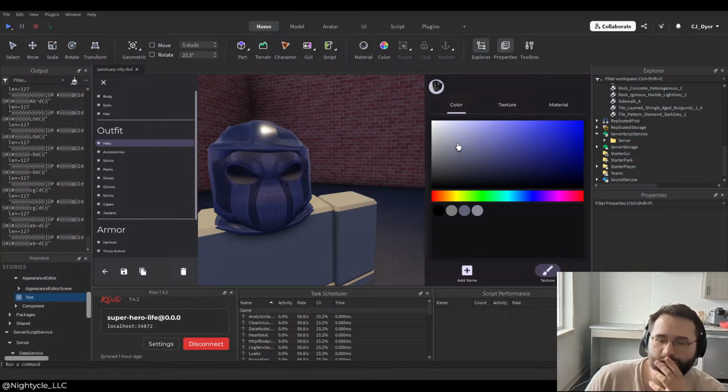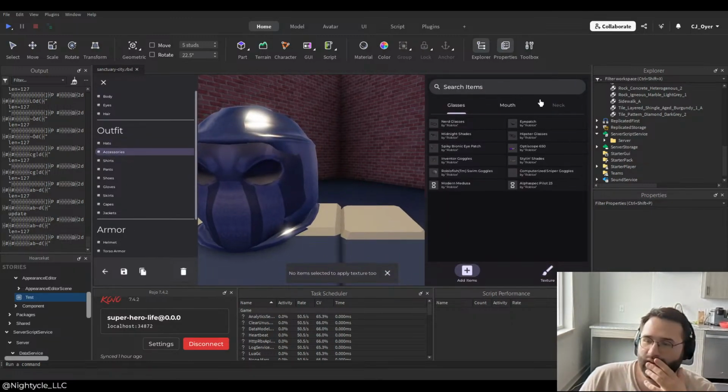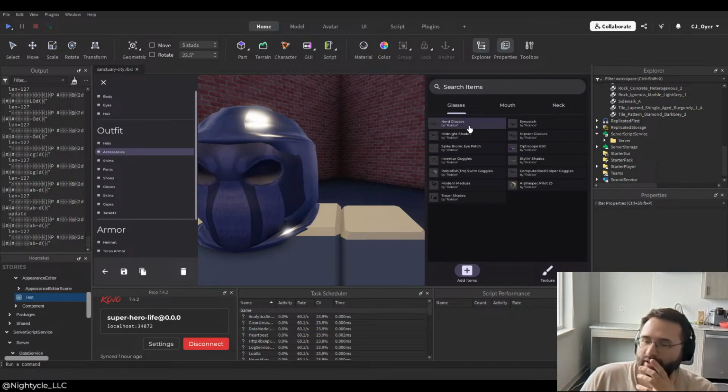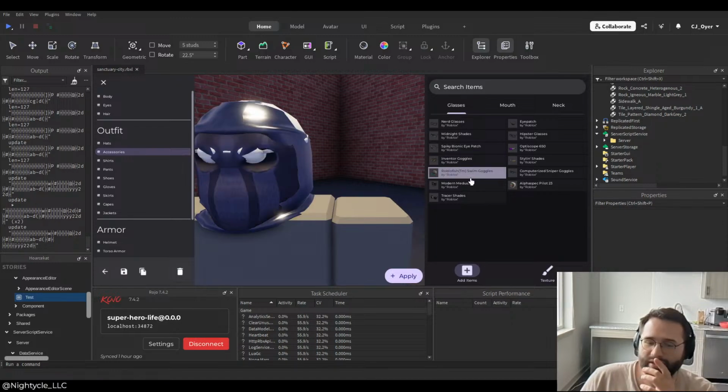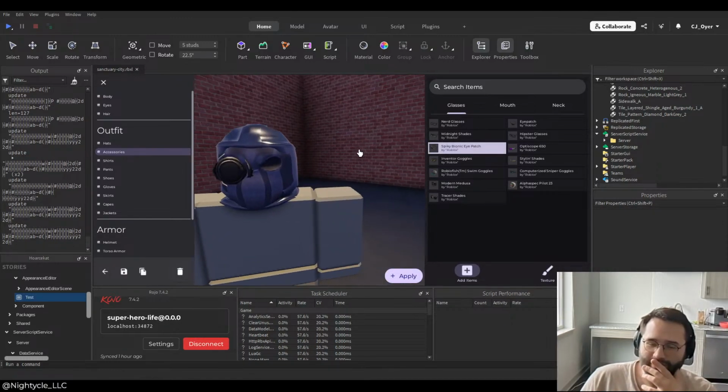Yeah, so you can make some pretty cool items. Let's go for something for the mouth, glasses. Let's see, what are some good ones? Oh no, did I just make Deadshot?